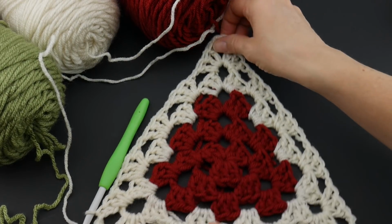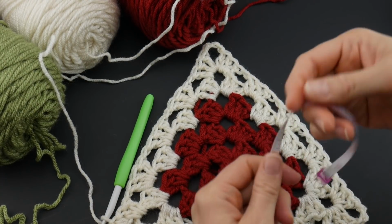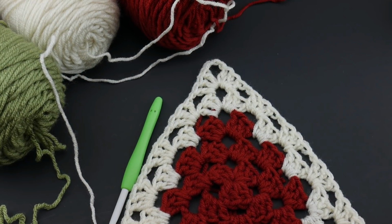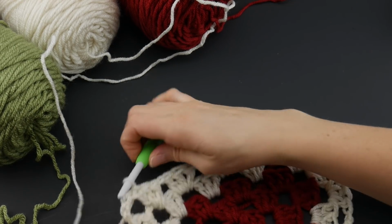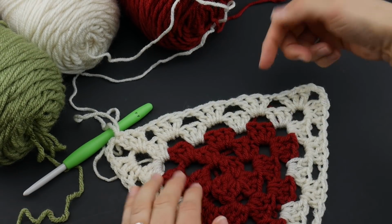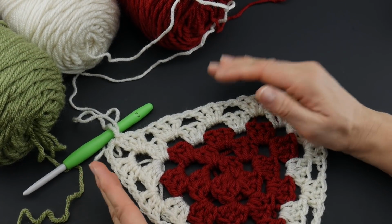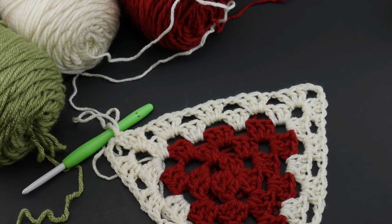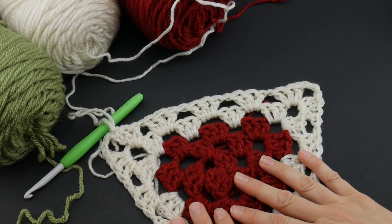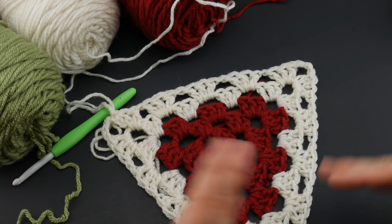Okay, so I'm going to keep going with my triangle. And again, we're going to try and get up to 16 inches to give us a nice large tree skirt. I am right now at about 9 inches. So I'm going to keep going and work some more rounds. Once again, you're going to work it the same exact way, except for each round you work, we'll just have an extra side space, okay? So I'm going to work another round of white and then switch to the green and then continue my color scheme pattern, okay? So keep going with your triangles as large as you'd like them to be. You can make yours 8 inches, 12 inches, 16 inches. You can make them huge and have a huge tree skirt.